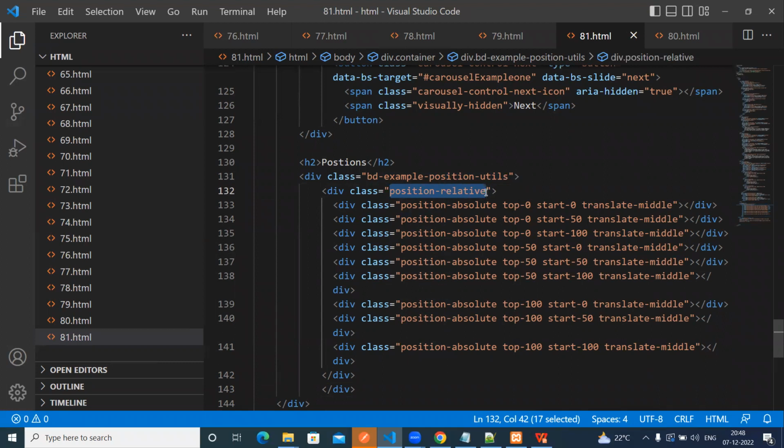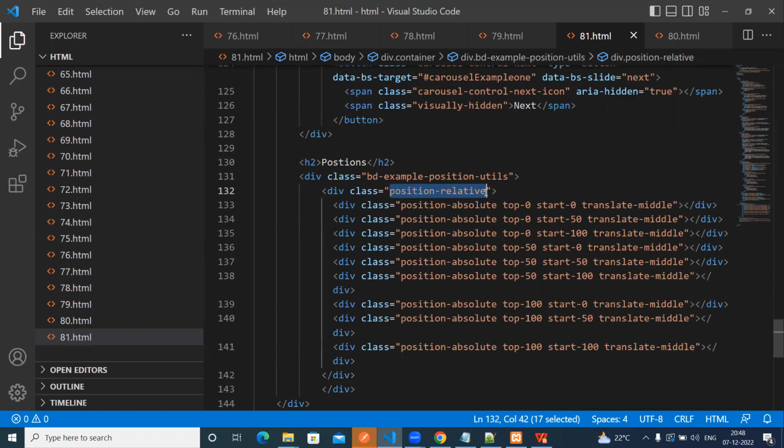Whenever we want to move one div from one place to another place, not right and left, if you want to move 10 pixels, then we can give either position relative or absolute. Okay, so we are having some minor differences between position relative and position absolute. With position relative, the div moves from its own position only.